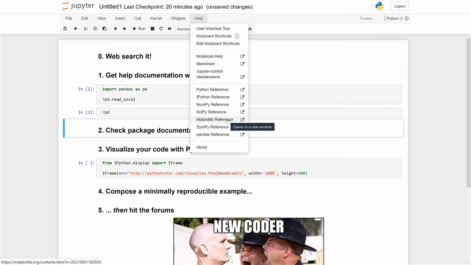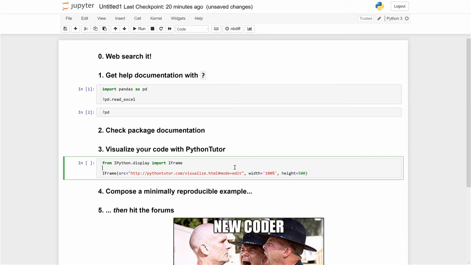And really any package you're working with, it's not a bad idea to just go to the source. If you're not sure about what an argument is or what a piece of output is, rather than just doing a wild goose chase on the internet, go right to the package documentation. That's going to be a more reliable source for you. Okay, so that's number 2. Now let's go to number 3.